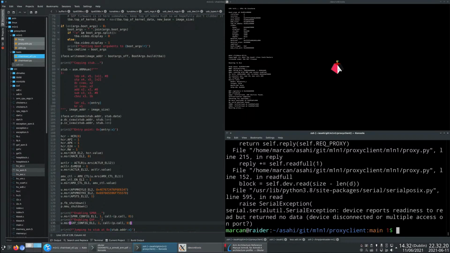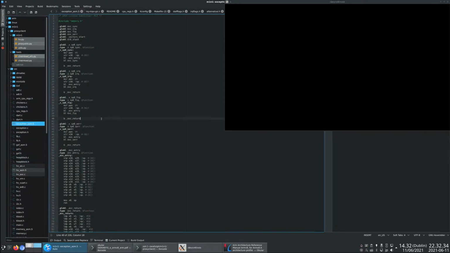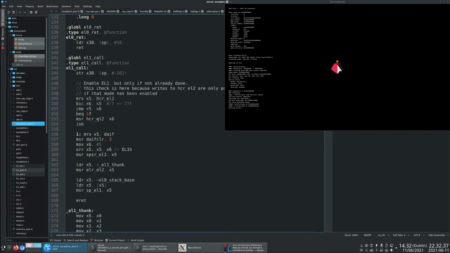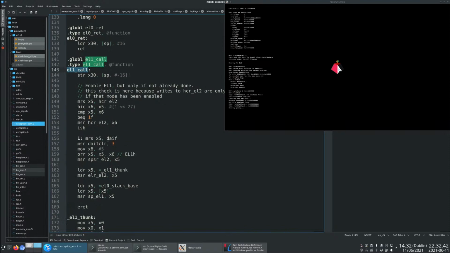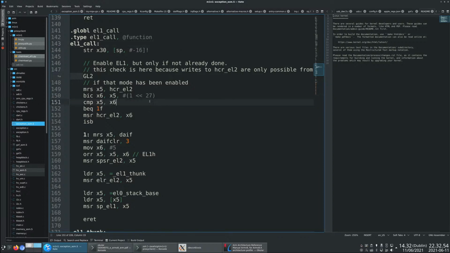But this does mean that the hypervisor can be implemented step by step. So you start with this, and then you start adding features and making the hypervisor useful. So in this case, how do you switch to EL1? For that particular feature, I have a thing here. And literally all you have to do is you call this EL1 call function, which is written in assembler. And basically, it has to make sure that EL1 is enabled, which there's a thing in a register for the CPU to make sure that EL1 exists, because you can be in like VM mode or not VM mode.